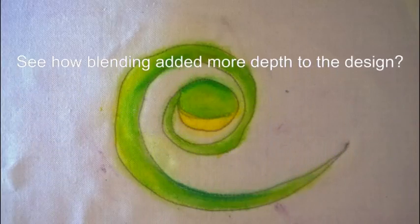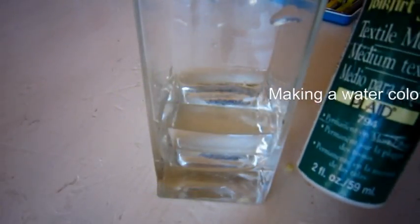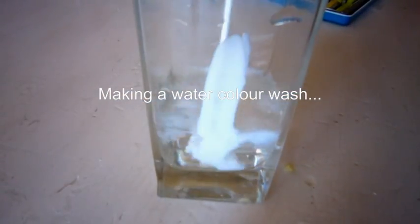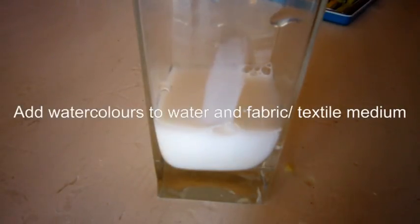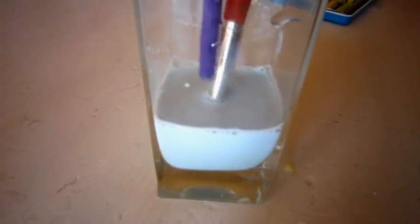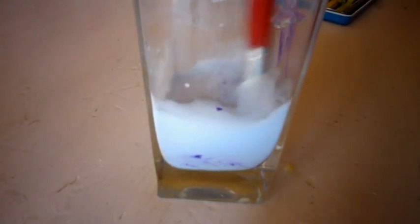Now making a watercolour wash, I've just got water, I'm adding some fabric medium, and I'm adding some tubes of watercolour into it. And I'll show you how I made the background wash. I'm going to use 2 colours and just stir well. Probably better to stir it before you add the fabric medium. You'll be able to see better how well your colours mixed.